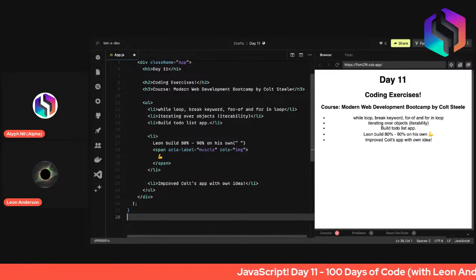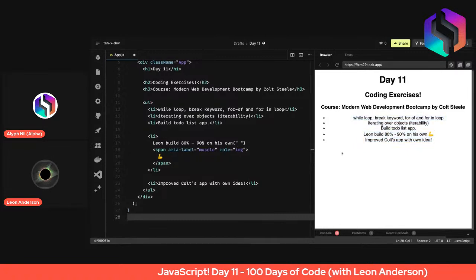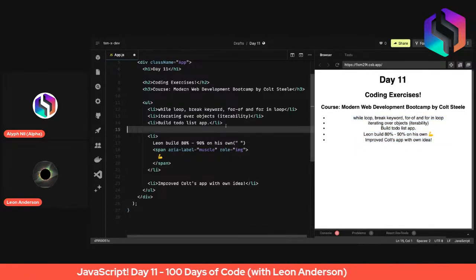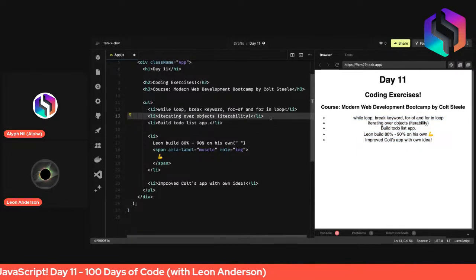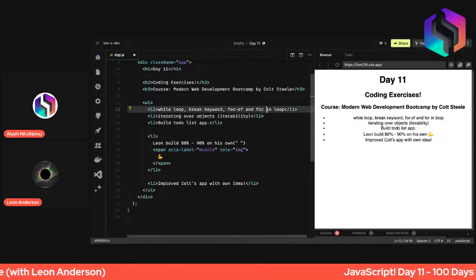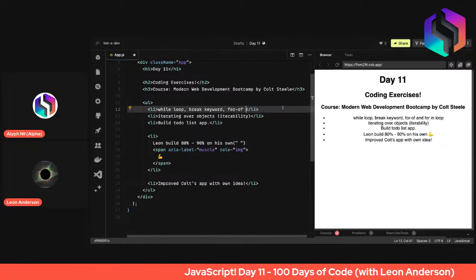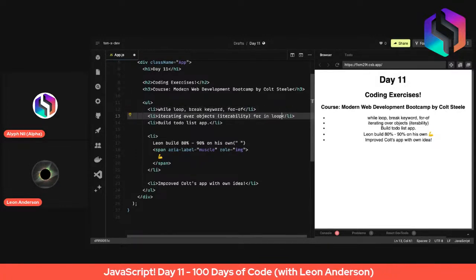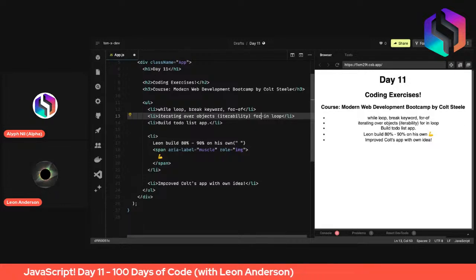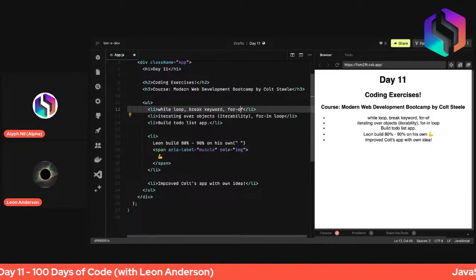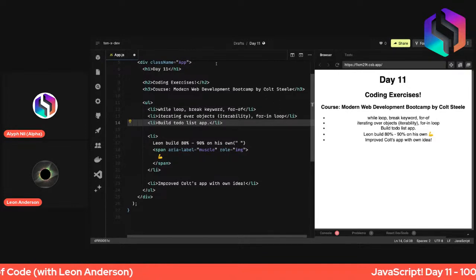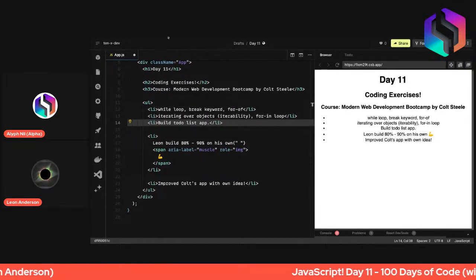Yeah, you have to use the for in loop instead of the for of with object literals, as they are not qualified as iterable. Is that right?